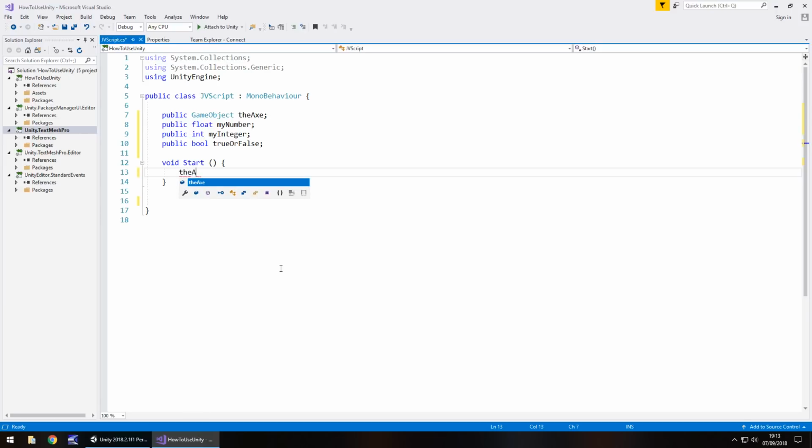So if we type the axe, because that's the one we want to deal with, you can see here it's given you what it thinks you're trying to do, which, yeah, that's fine. Next, we need to have dot, because we need to do the next action. And the next action is going to be to set active. So if we type set active, you'll see it's done it right there, and we can just have it do that, nice and simple. Now the next thing we have to do is inside the parentheses, and we can either give a true or false. And you'll see the little note here is saying a bool value. Remember, bool is true or false. So we can either set this as true or false within these brackets. And what should we do? Let's have it set active as true, simply because it's off and we want to turn it on. So close bracket and semicolon. Remember, that is the end of that line of code, so we can move on to the next line.